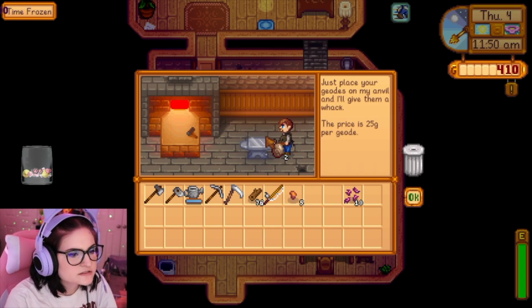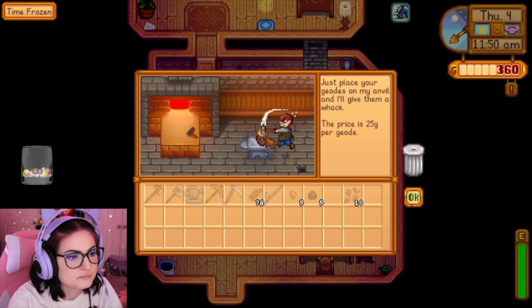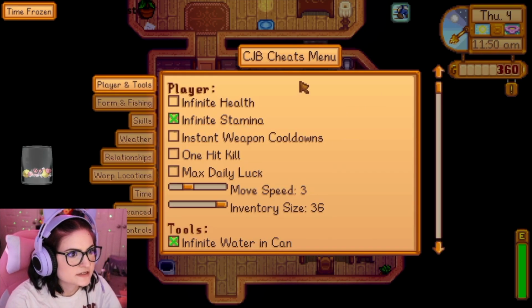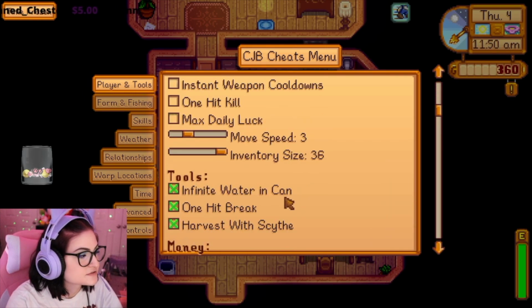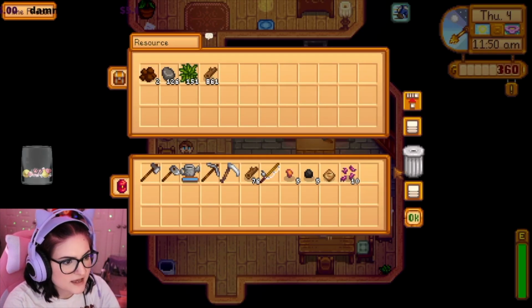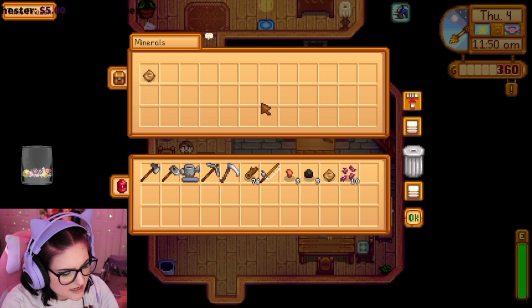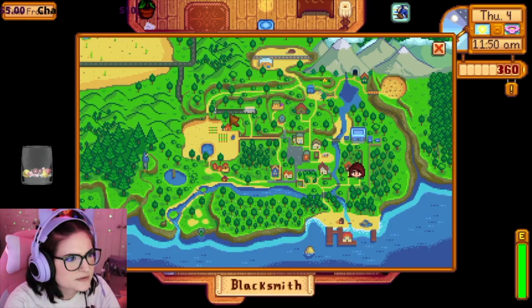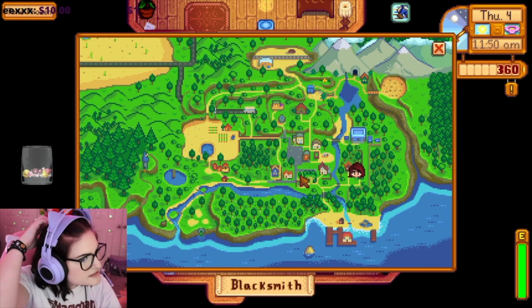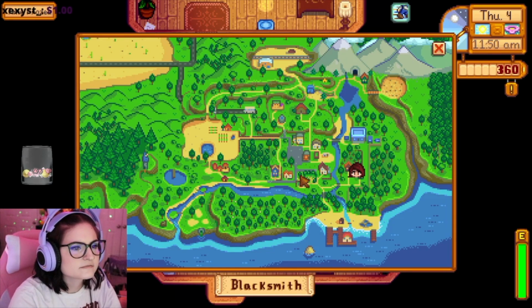I have a couple mods on here. I have the basic cheat, the CJB cheats menu where basically you can just choose literally anything. I have the chest anywhere mod where I can access my chest from anywhere. I did download one where you're supposed to be able to see all the NPCs on the map, but that one is not working. I don't know if it's because it hasn't been updated for the new update or not.